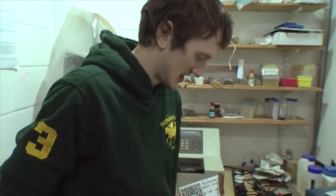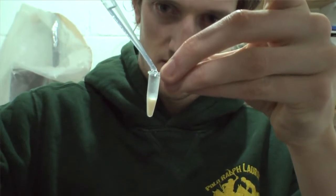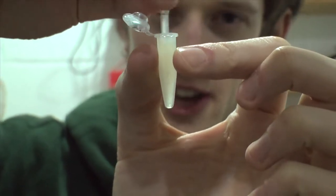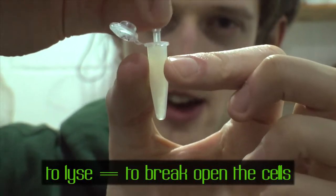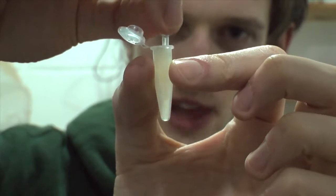Are we ready for the next step? OK, next step we add Chelex beads. Chelex is a proprietary reagent — it gets rid of any of the stuff we're not interested in, like the enzymes in your saliva, the cell membrane, the nuclear membrane, whatever else is in the cell, and just allows us to get access to the DNA. This is a mixture of my cheek cells plus Chelex. Once they're mixed, we're going to boil it, which will lyse the cells, release the DNA, and the Chelex will prevent anything but the DNA from getting into solution.